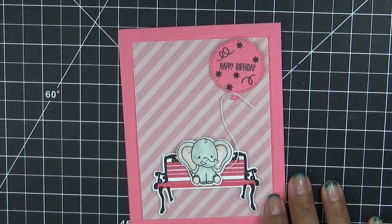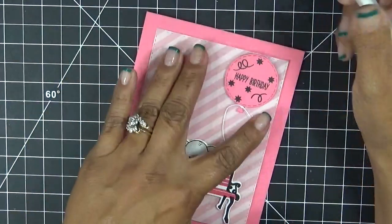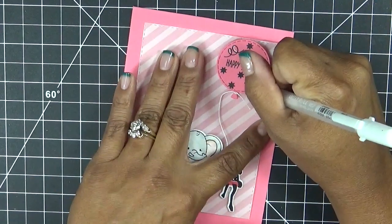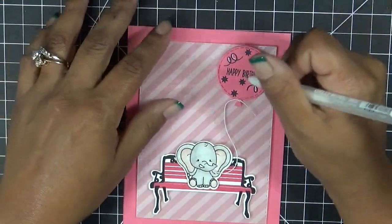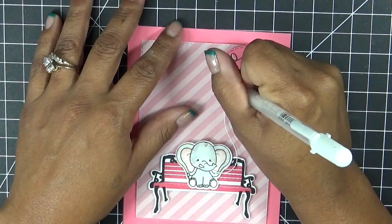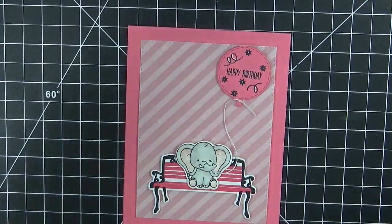Okay, alright, perfect. So now what I want to do, because this is kind of bothering me, because it's just a lot of black going on the balloon, so I'm just going to use my little white jelly roll pen and make a little bit of white highlights in here. You see what I'm saying? Just to kind of offset that. Let's make some little dots in between the little stars. Just like so. Now I don't want to overdo it. I think I'm just going to leave it just like that.